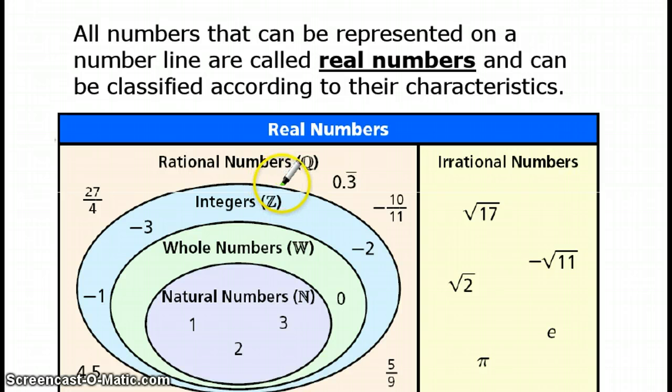So hopefully that will give you a pretty big clue as to whether or not a number is irrational or rational. What I'd like to do now is start with the middle of the group. See, if you're in this middle group, then you're a natural number, and you're also a whole number, and you're also an integer, and you're also a rational number. So members of the natural numbers group are members of all 4 of these other subgroups.